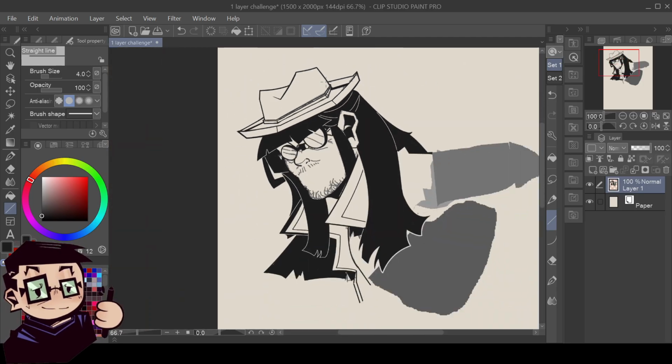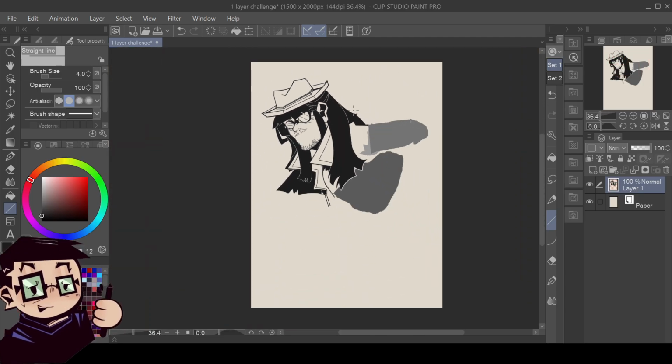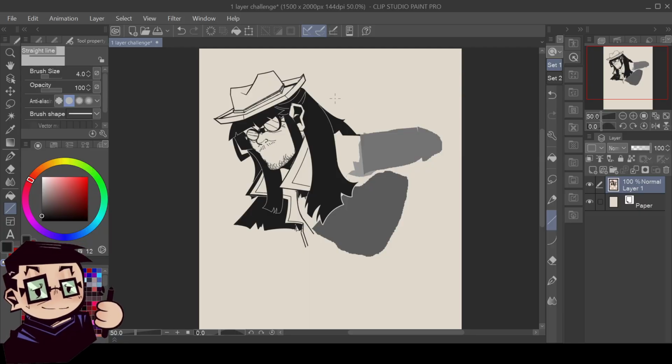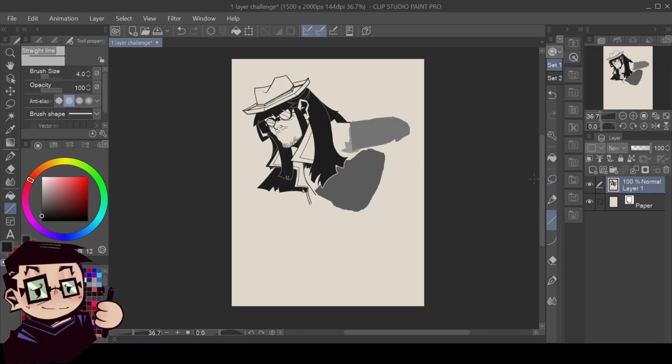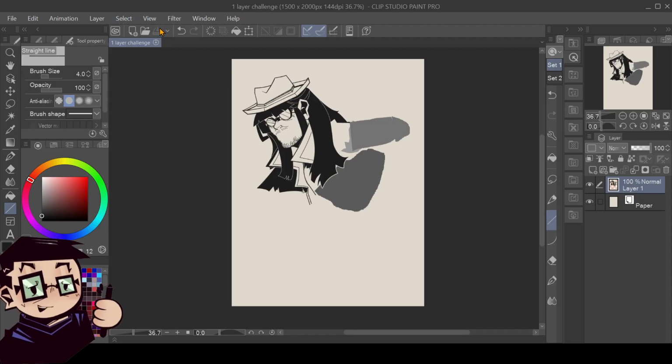Honestly, pretty satisfied so far now that I have an idea of what I want to do. I'll still have to figure out what to do with his lower body, but at least I have the idea of a dynamic pose. I'll have to figure it out more.